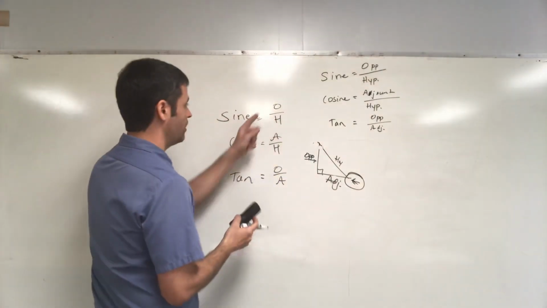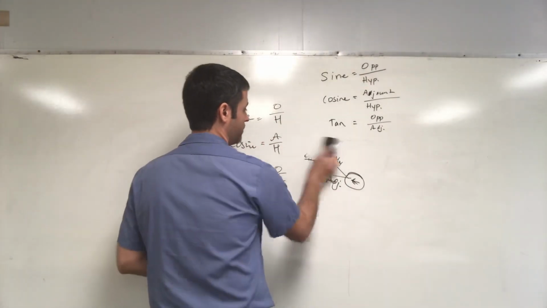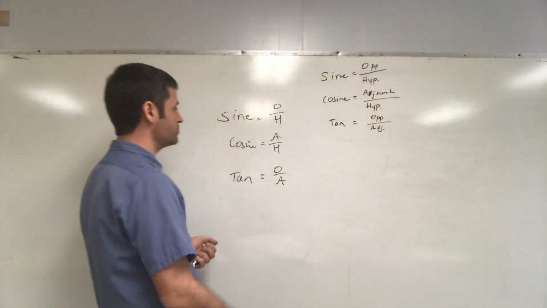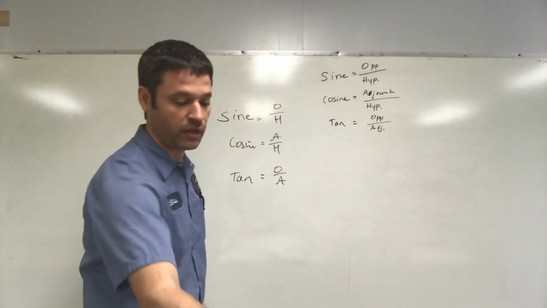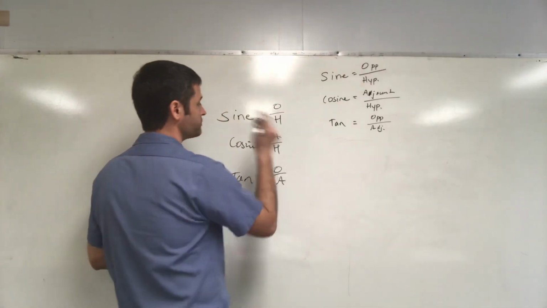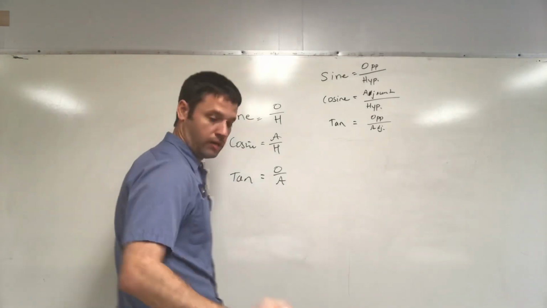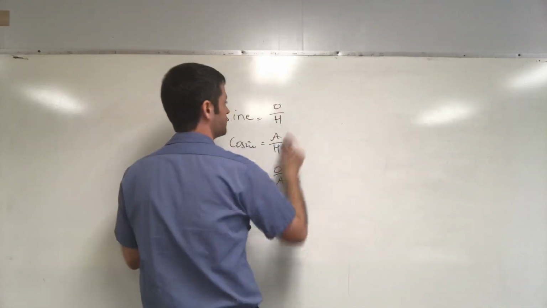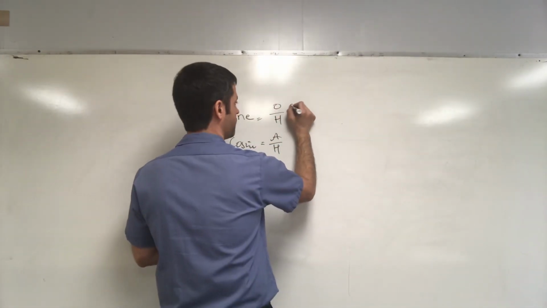All right, back to this OH, AH, OA. You could memorize that just knowing it in your head, so when somebody asks you, what's the cosine? Well, that's adjacent over hypotenuse. Or there are memory aids. The one that I'm most familiar with, and probably you all are as well, if you know it at all, is a phrase.